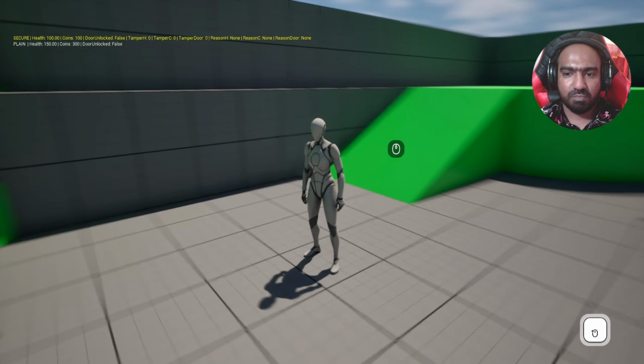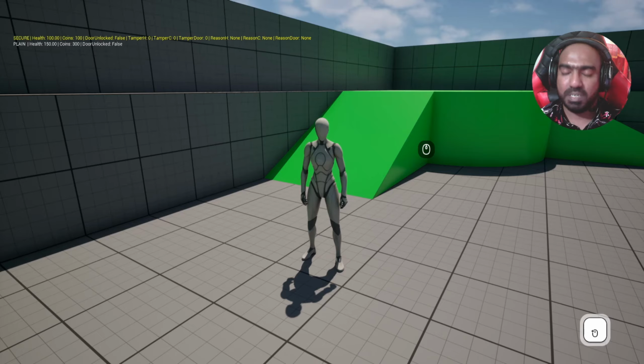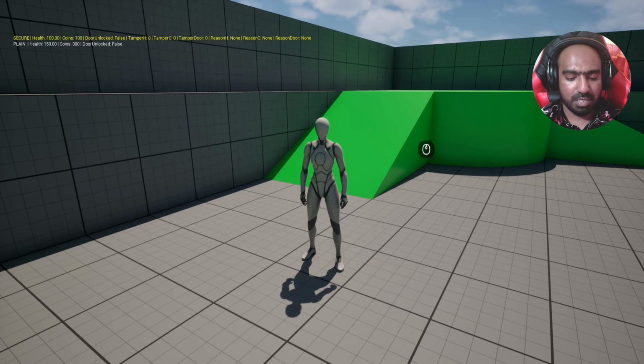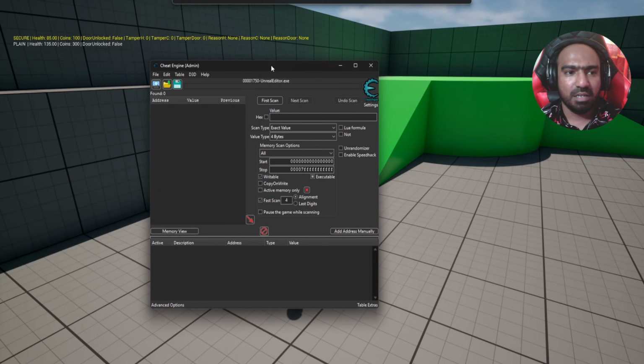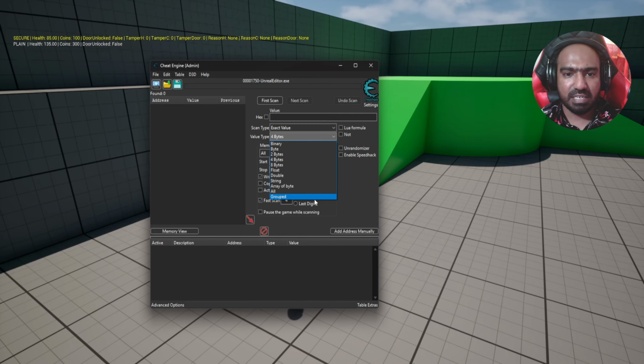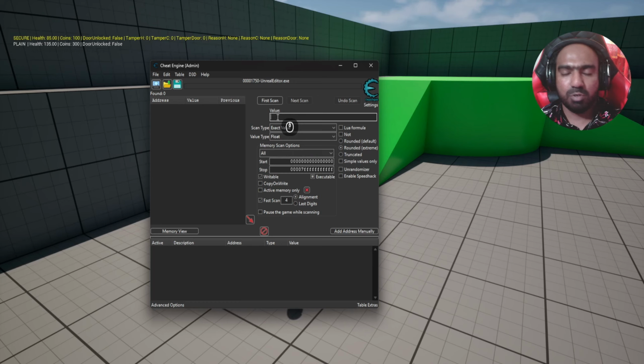For this video, I am going to press 2 because that will deduct 15 from the health values, and both are float. So let's just do it. Let's press 2, and I can see both have taken damage, 85 and 135. Let's get Cheat Engine over here. I know the value type is going to be float, and the value I'm going to look for is 135. We are going to search for the normal health first. So let's do our first scan.